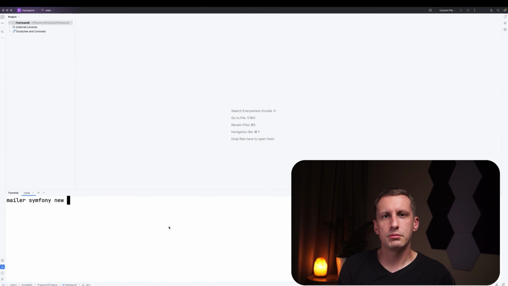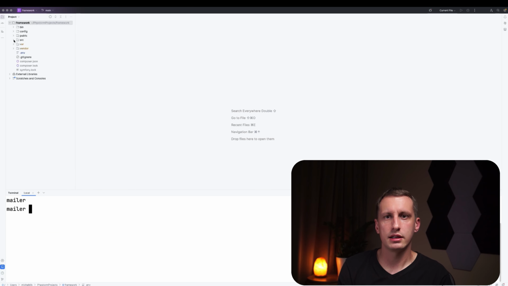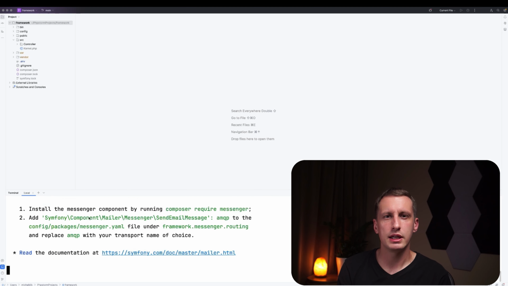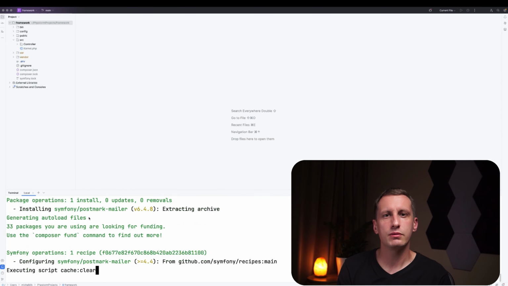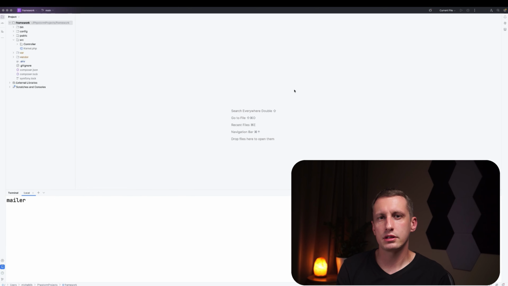I installed the most basic Symfony Framework via the Symfony CLI. I also need to install the mailer component, which is not part of a default setup, as well as the Symfony HTTP client with a Postmark email provider. I had to install those things as well in my earlier example, so there are no differences here.